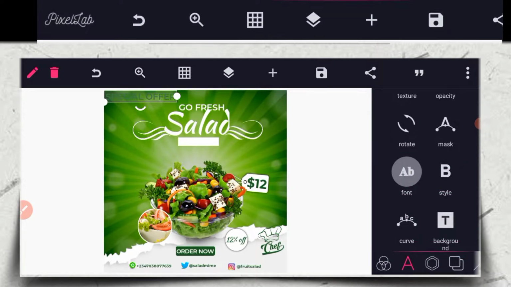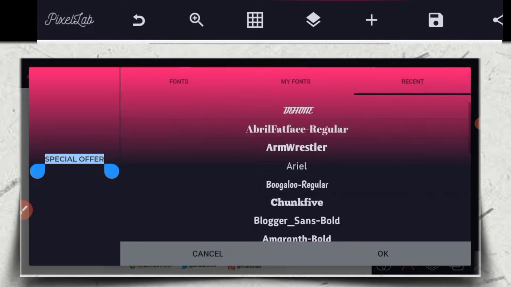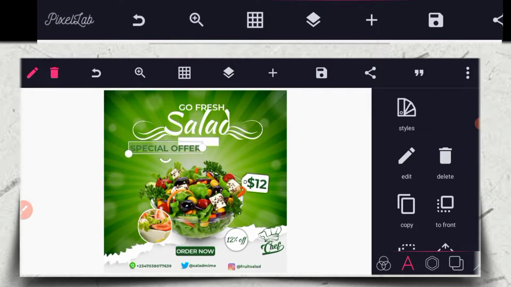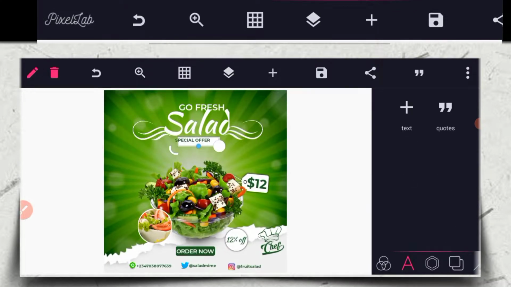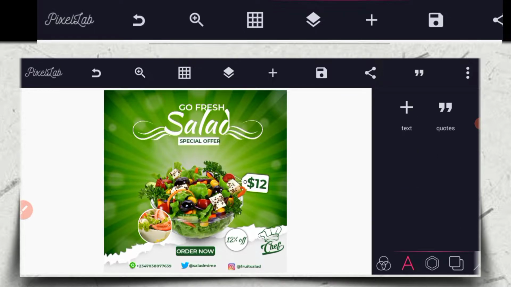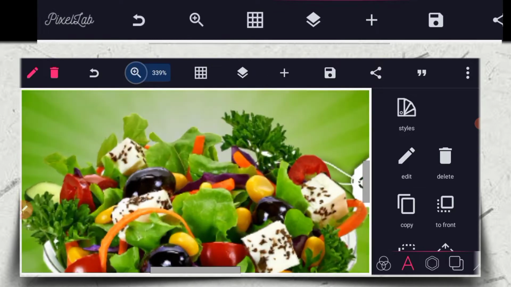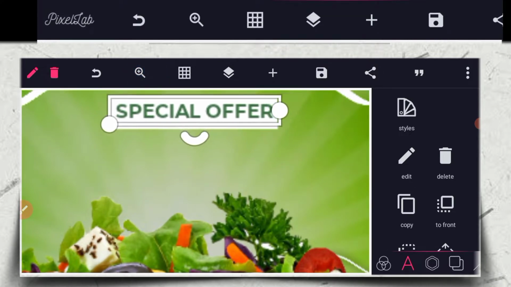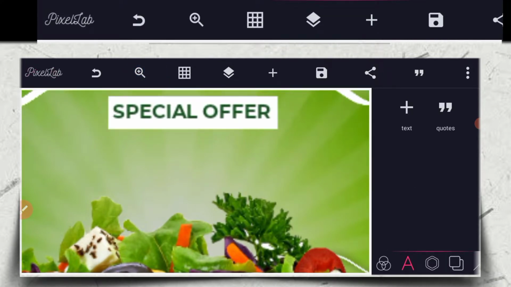Then I'm going to give it another font, which is actually the Monstera symbol. So I'm going to be placing it here. Let's zoom it. Sorry, this video is taking a little longer. Just have to do some work.